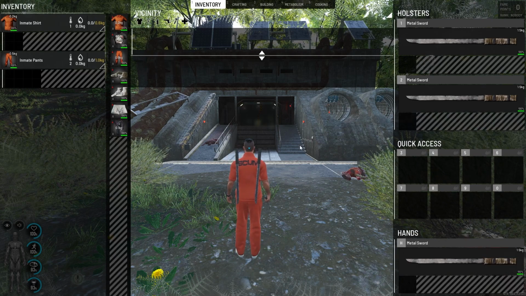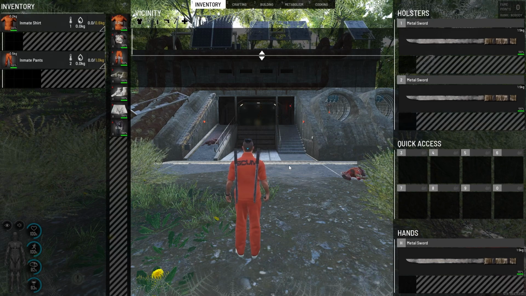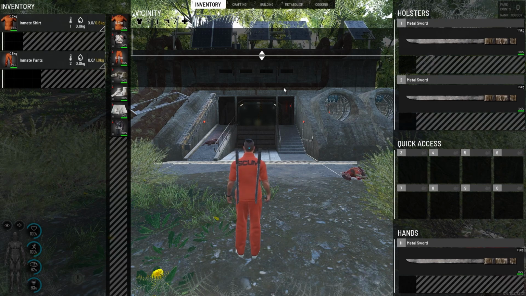Now, why do I need all these swords? Well, the reason is because if you get into a conflict with the razors, they will knock you to the ground and pounce on you, and then you're gonna have to do like a mini game, basically mash an F or one other key, whatever you bound yours to, to get out of the hold.